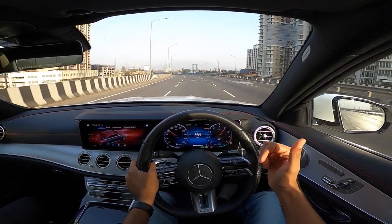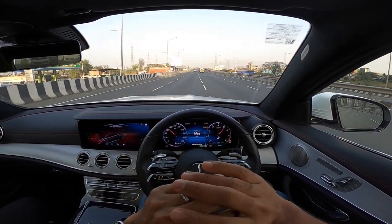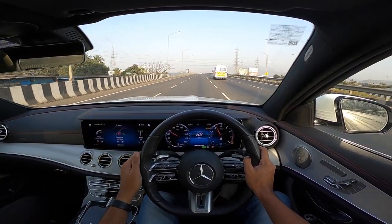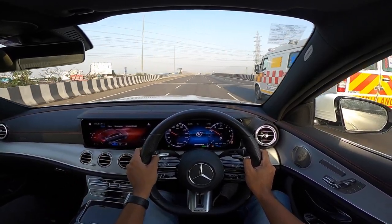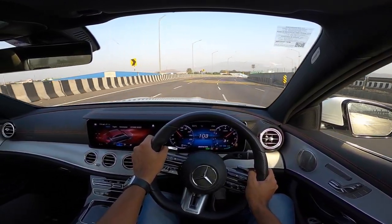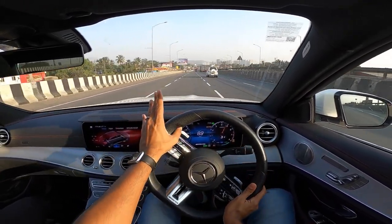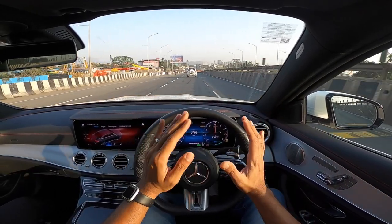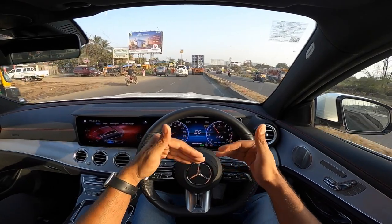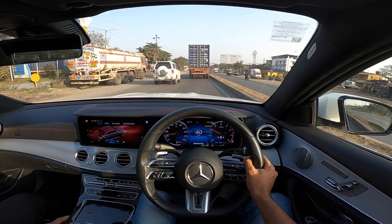The ride is phenomenal for a car on such low-profile tires. In comfort mode, the dampers and air suspension adjust to give a very comfortable ride — you can really relax in this car. It has a split personality: in comfort mode you don't realize anything, the engine shifts to a high gear, it's incredibly smooth and refined. Then get into sport mode and it's a completely different character.